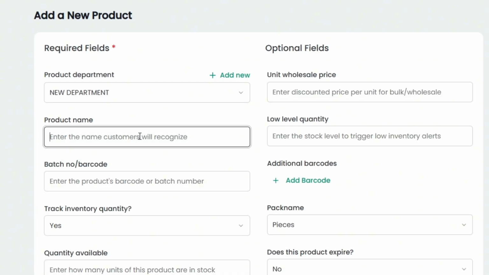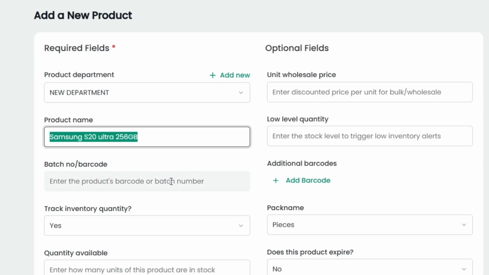And then the name of the item. My business is, let's say, an electronics business, so I'm going to be adding electronics. So I'm saying Samsung, let's say S20 Ultra. That's a product. Maybe 256 gigabytes. Now if I have different Samsung S20 Ultra, let's say I have 128 gigabytes, 256 gigabytes, or I have 512 gigabytes, I have to add all of them as individual products because they come at different prices and different quantities. So it's very important.